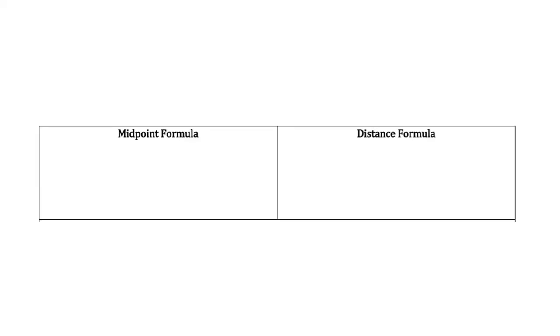Again, these are the big things. Our midpoint formula is the average of our x's. It doesn't matter if you do x1 or x2 first because it's adding, so order doesn't matter. But the order does matter in the distance formula because you're subtracting. So the midpoint is add the x's, divide by 2, add the y's, divide by 2, and you'll get your point for the midpoint.